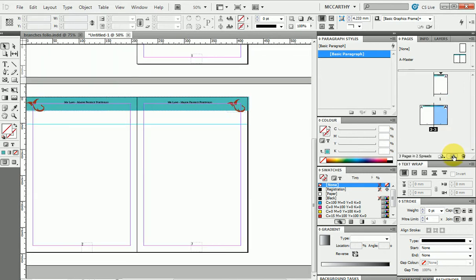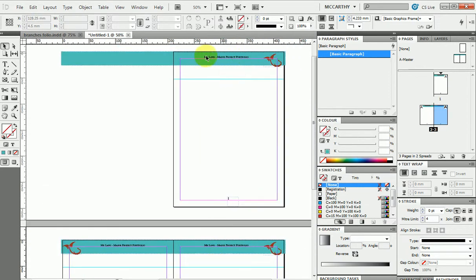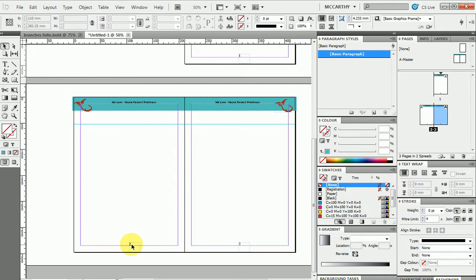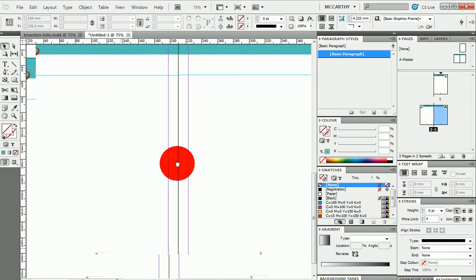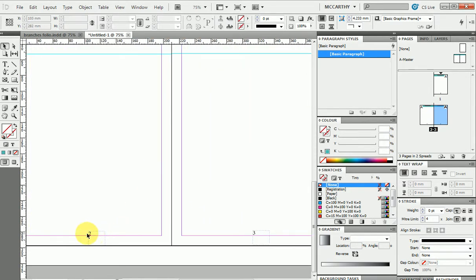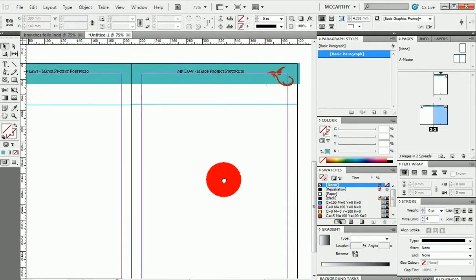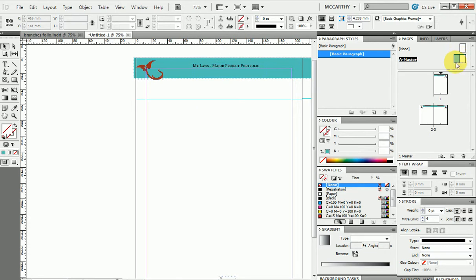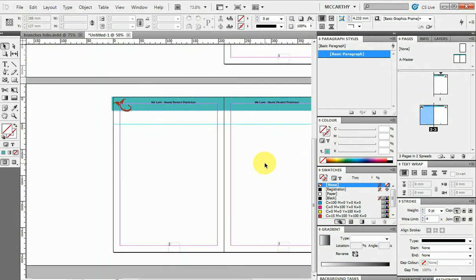Now we'll add a couple more straight away, and you can see that instantly it's applying what we asked for, and you can see that instead of saying A, that it's put in the correct page numbers for us. At any time, if you want to go back and edit the master, just double click on it up the top, and you can change the positioning, the text, anything you like. Double click on the pages to actually work on those again.